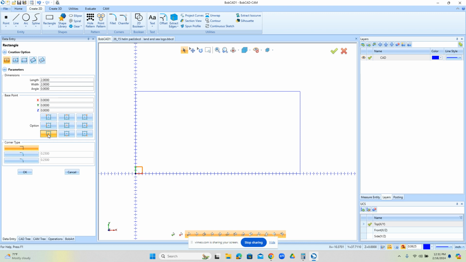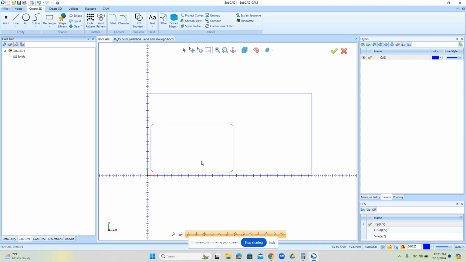I'm going to say from this lower right-hand corner, I'm going to index it in half an inch. Actually, let me just make it an inch. Okay, so I give it a little spacing off the edge of the stock. This is where I can say the length of it. Maybe this one's 24 inches long. This is the height of it. Maybe it's 14 inches. All right, and then this here allows us to put a radius. So I'll do a 1 inch radius, and that gives us our shape.